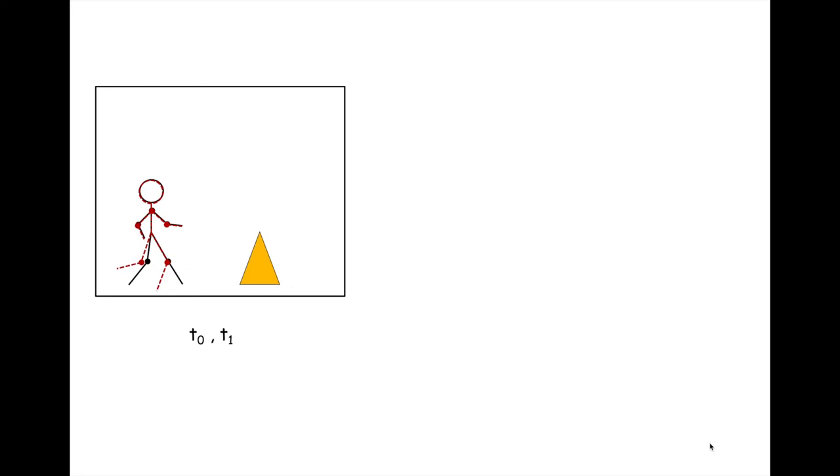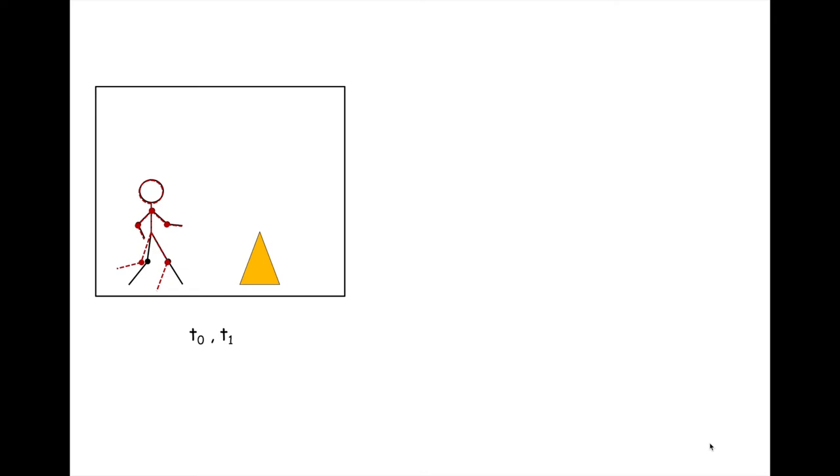And so, from the perspective of a camera, if you're trying to computationally track some moving object, the camera doesn't know necessarily that the red version of the figure is the same thing as the original black version of the figure, right? It has to find it. Now, fortunately, the laws of physics are on your side, and this is a so-called inertial system, meaning that the future state of this object, its position, has something to do with the current state, plus or minus some delta. And so, if you are going to track this object in the camera, you need to identify if the red version, the figure at time t1, is also the same object as the original position at time t0, right?